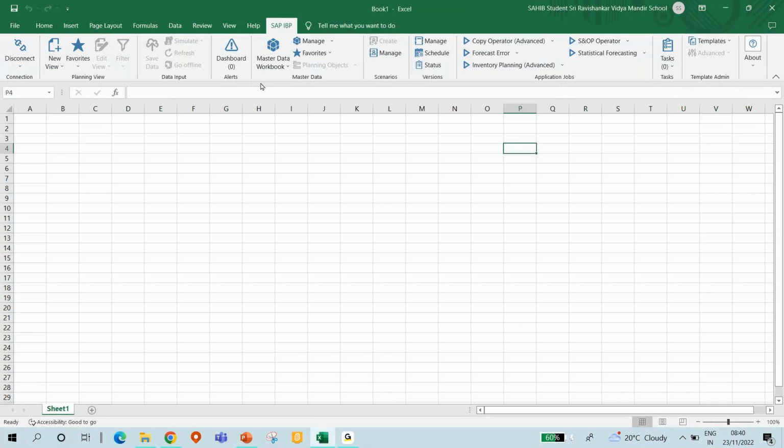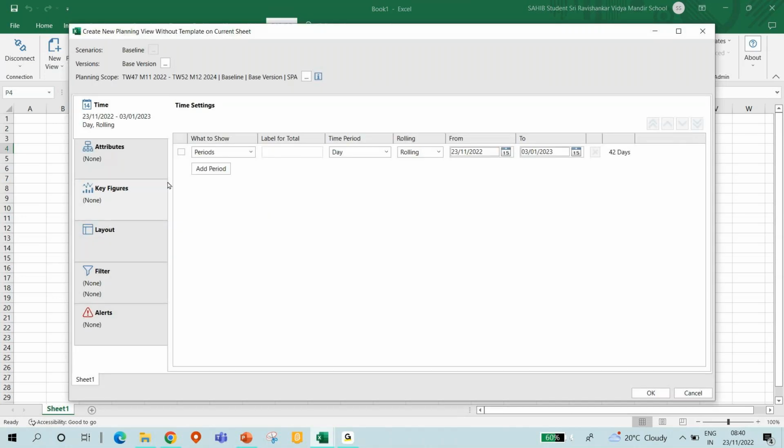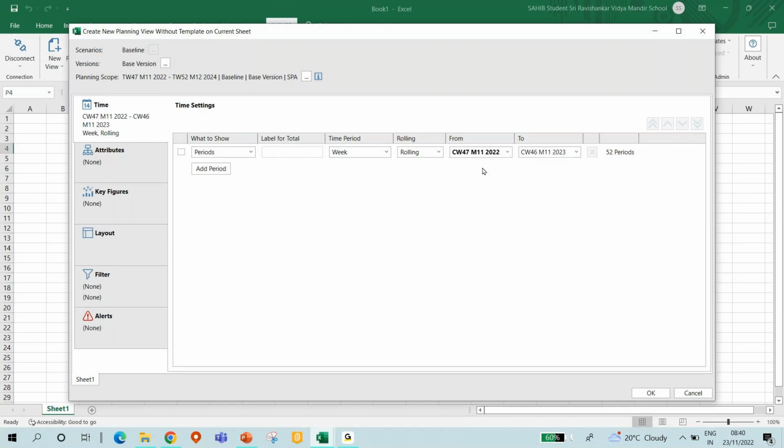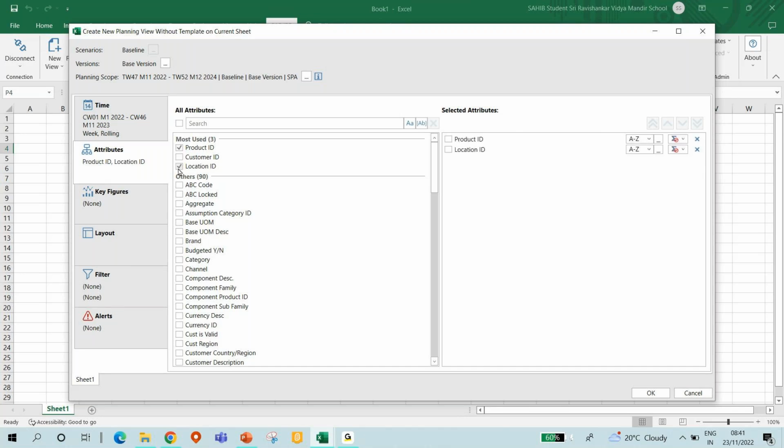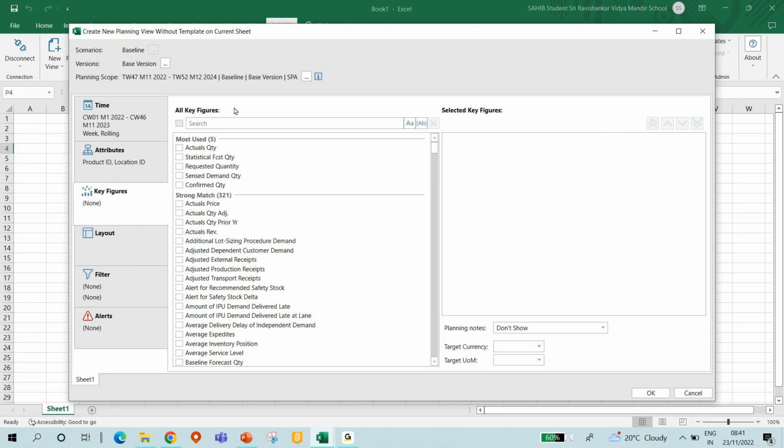If I go to the new view without template, I'll take product and then location, and that was the demand forecast.